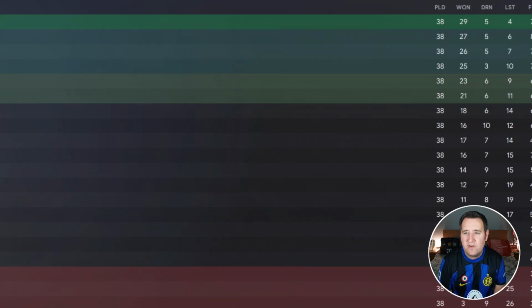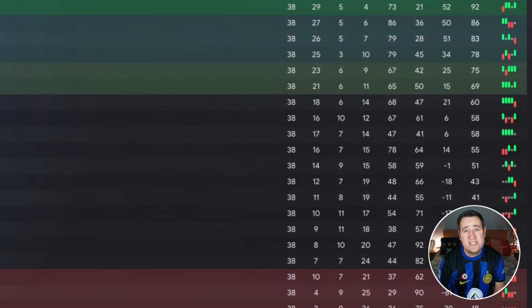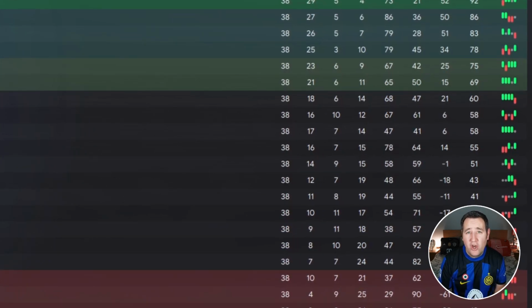We finished 8th. We won 16. We drew 10. We lost 12. We scored 67 goals, conceded 61, a goal difference of 6, and a points tally of 58.